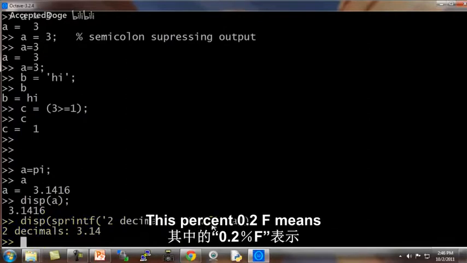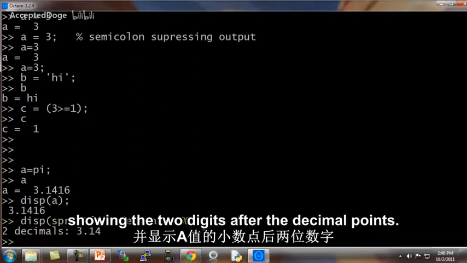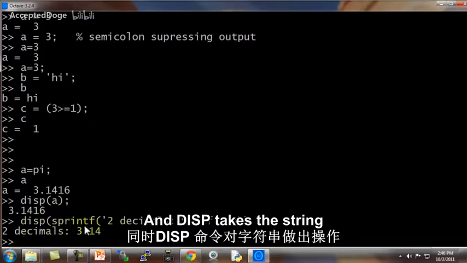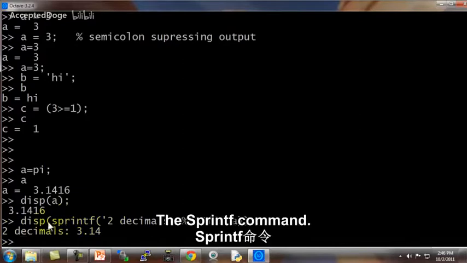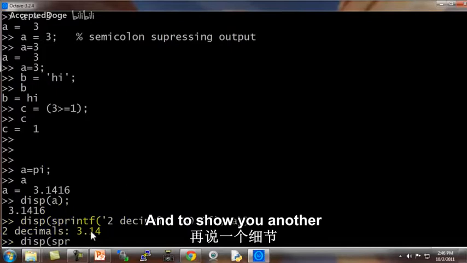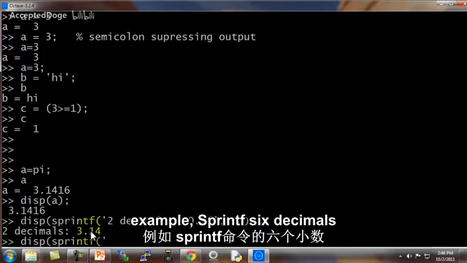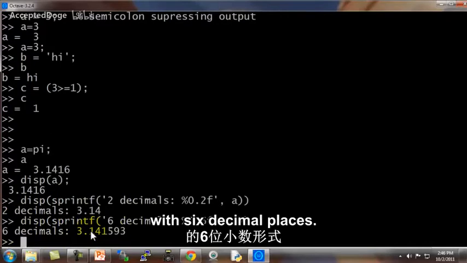This %0.2f means substitute a into here, showing it with 2 digits after the decimal point, and disp takes this string that's generated by the sprintf command, the string printf command, and actually displays the string. And to show you another example, sprintf('6 decimals: %0.6f', a), and this should print pi with 6 decimal places.